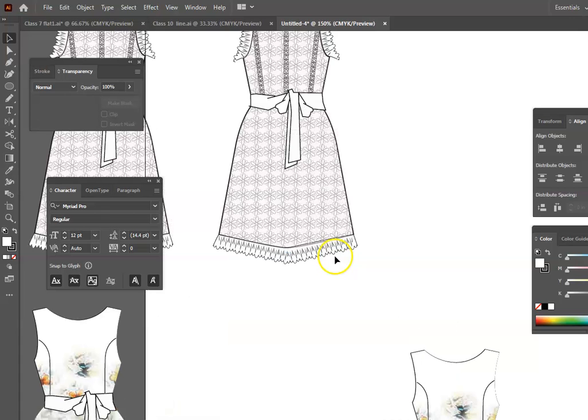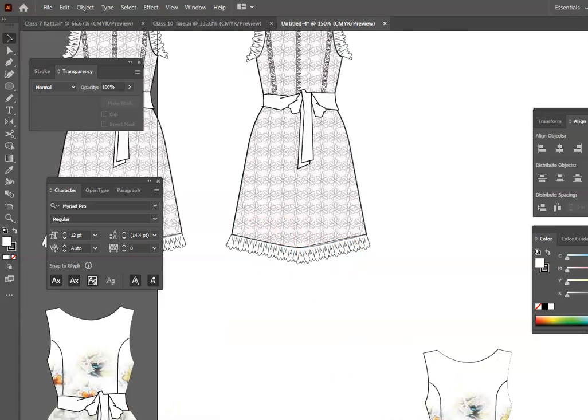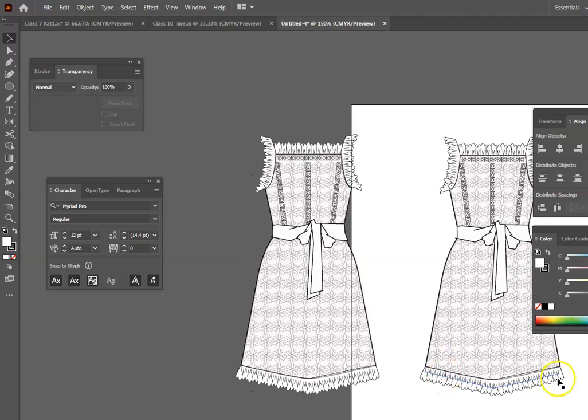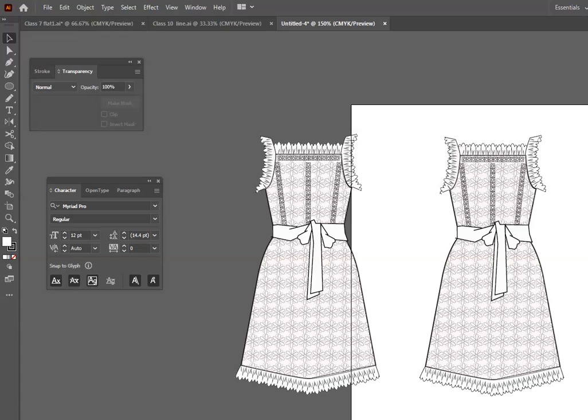If we are making a back drawing, there are no pictures of the back design for this dress, but we can assume how it will look. Usually for the back drawing, you should have either a higher neckline or a lower neckline. If you want a deep back, you may lower this, or you can make it higher, but you need to change the neckline here. And another thing is, usually you need to add a closure.